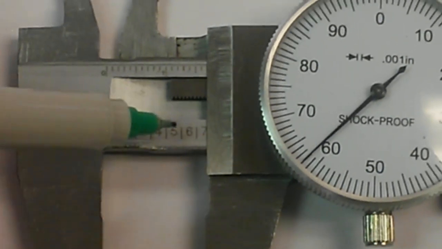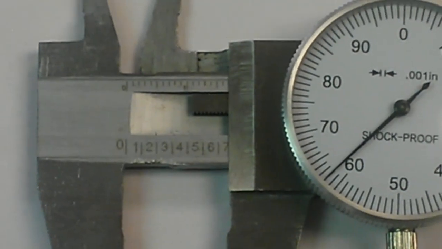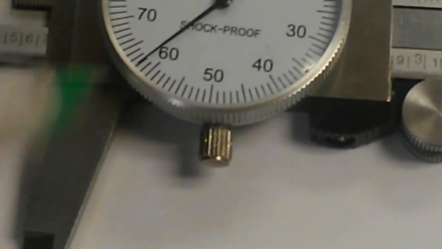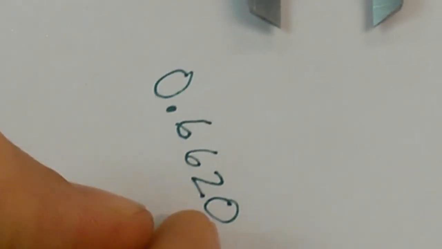And once again I'm first going to look for my whole number which is zero decimal point. And now I'm gonna look at my tenths and I'm glad this happened because this is the number one mistake that everyone makes. You can see the seven right there but we don't want to write down seven. We only want to write down a number if we can see the number and the line that follows it. So I can see the zero and I can see the six. So I'm gonna write down zero point six because I can see the line after the six. I can see the number seven but I can't see the line after the seven. So it's gonna be zero point six something. Now we look at our dial to figure out what that something is. Looks like we're right on 62. So I'm gonna record 0.6620. These include my uncertain digit. Right so 62 was known. The zero was uncertain.